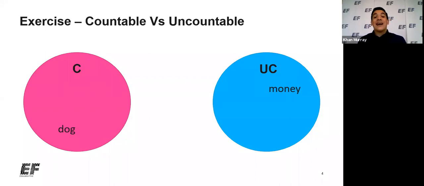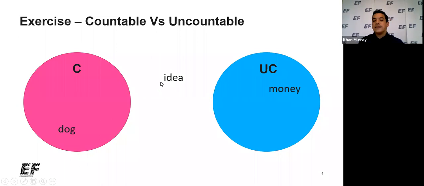But things that are uncountable, if we cut them or make them smaller, we don't know how many. We can keep doing that. So if I have a piece of my hair, for example, which is uncountable, and I cut that, I do have two pieces of hair, and I cut it again, I'll have four, and so on. So things that keep multiplying, even though we cut them in half, they are uncountable. So if we have a dog and we cut the dog in half, that's a horrible thing to think of. But if it's true, we don't have two dogs. It doesn't work like that. That's not how Mother Nature works. So keep that in mind when we're looking at the next few options.